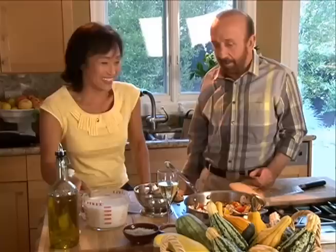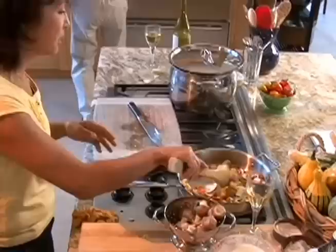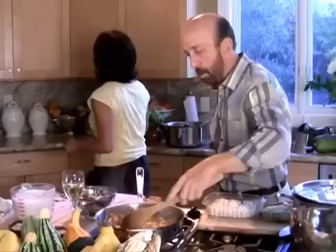While that's sauteing, do you mind grabbing the fettuccine out of the refrigerator? I've got a couple of packs of fresh pasta that we can throw into this. I've got a pot of water ready to go. In the meantime, I'm going to chop up some garlic that we're going to add to our sauce. And then we've got one more ingredient that we're going to throw in to make it taste really, really cheesy.